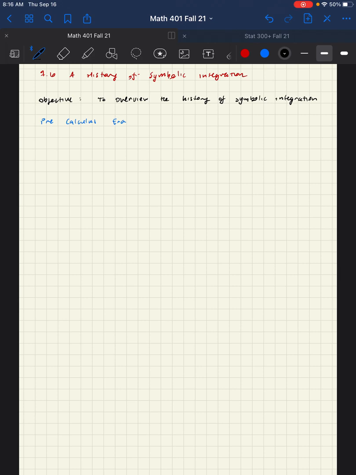So the first person I want to highlight here, instead of talking about the area under the curve, which is where this problem originated from, right? Where we said it started out with approximating with all sorts of shapes that we can stick underneath the curve. No, in fact, what we're talking about here is numerically, symbolically, how do we integrate something, like find the area under the curve of a polynomial?